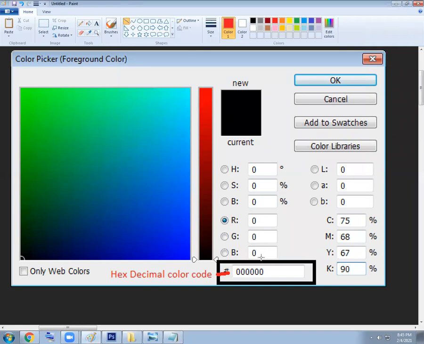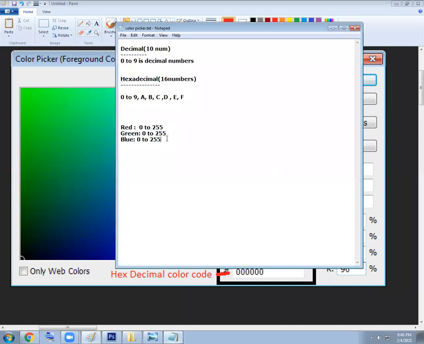So what happens if I put everything at 255? If I mix all colors, what color will I get? Black, no, white. The mixture of all colors is white. If I put everything 255, I'll get white. If I put everything 0, no color, which means black. If I put everything half valued, 128, 128, 128, I get gray. Half color is gray.